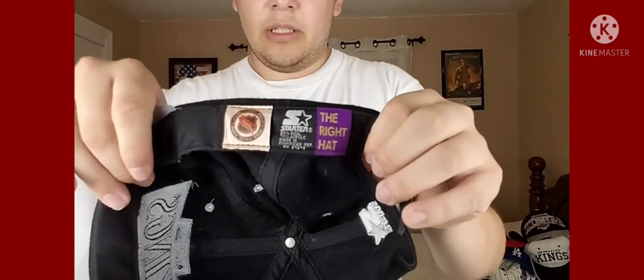This next hat is a badass hat. We got the huge spell out right here. It says Kings right above the brim. We got the logo shining bright, two-tone. We got the star logo on the back. Here are the tags inside. So I said, look for the purple tags.